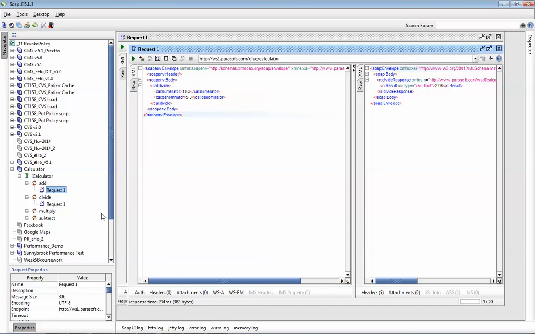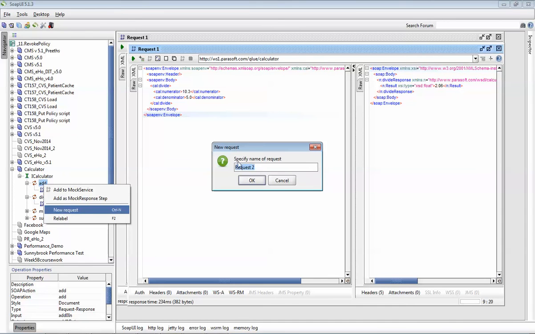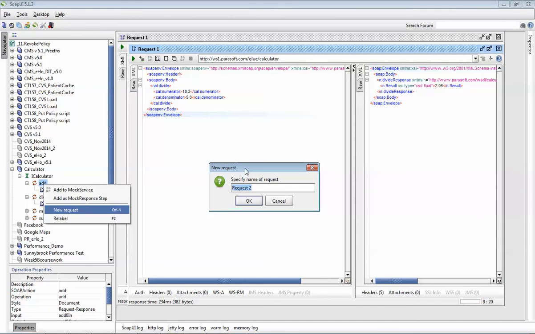So in that case, what do I do? I will right click on add, and I'll tell it to give me a new request message. Now it's going to tell me to give it a name. I advise you guys to give it a name that you can remember. QAs sometimes use their test case ID because they can refer back to their test case document to read about it, or you can just give it something that really makes sense. So if I'm using test case ID, I can use TC001.